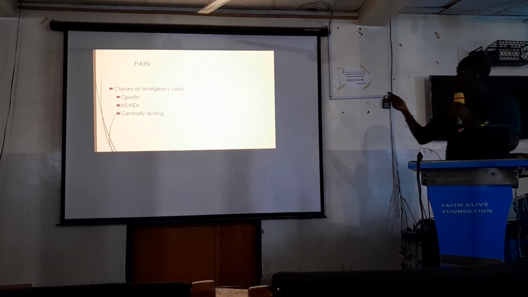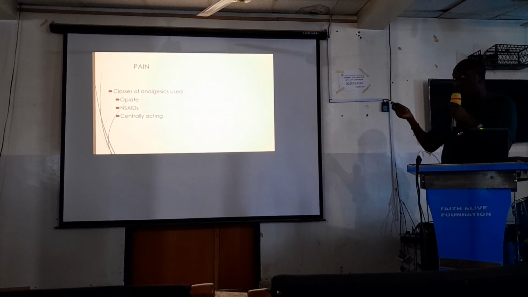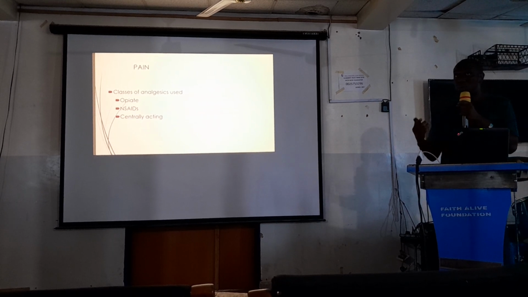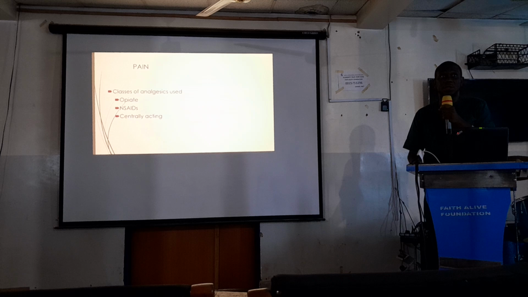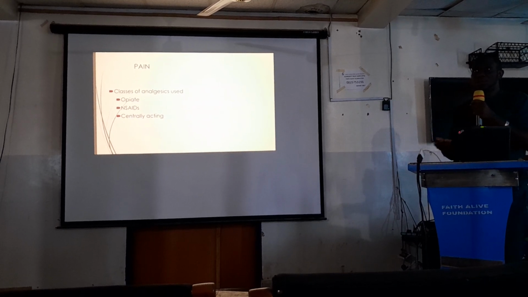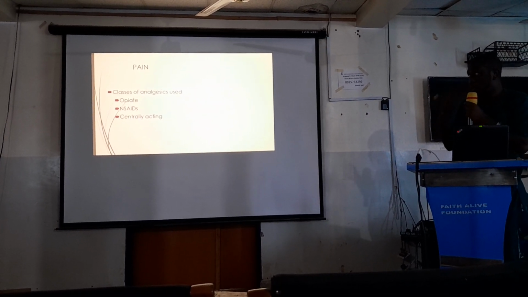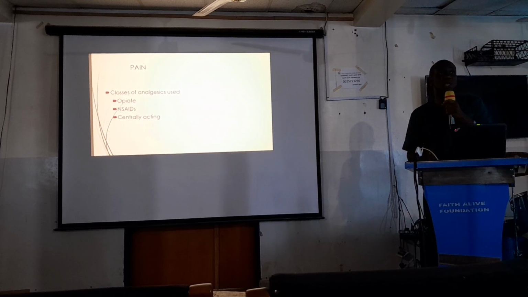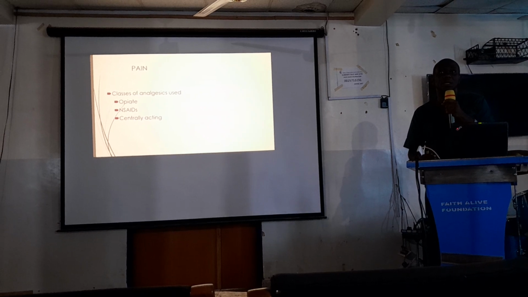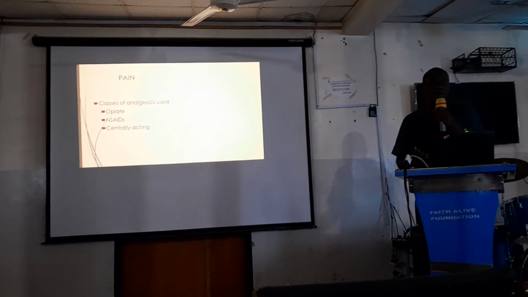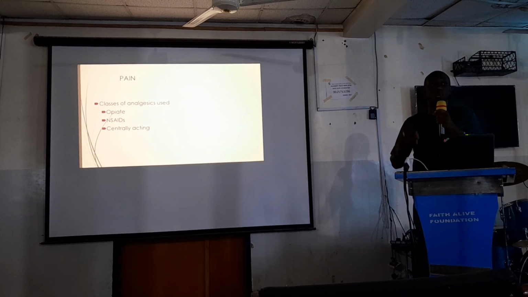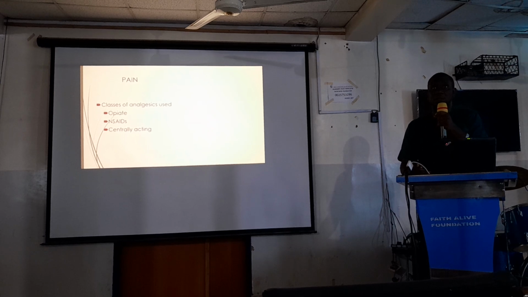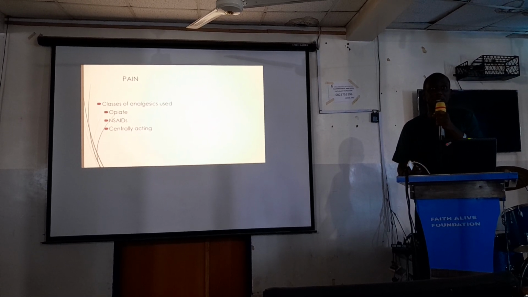Now, the classes of analgesics commonly used are opiates, NSAIDs, and centrally acting agents where available. We also use PCM and some combinations. There are combinations of some of these drugs accessible to us. Sometimes a sickle cell disease patient might be on 3 different classes of analgesics, because if it doesn't work and you reassess the pain, you have to add. There's nothing like I'm being too generous. Once there's pain, you have to add medications to it.